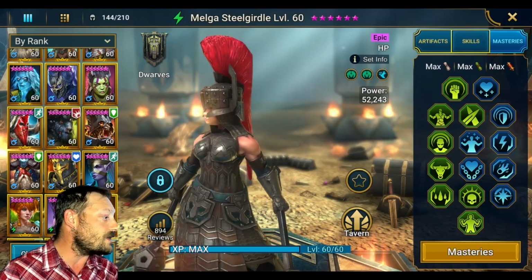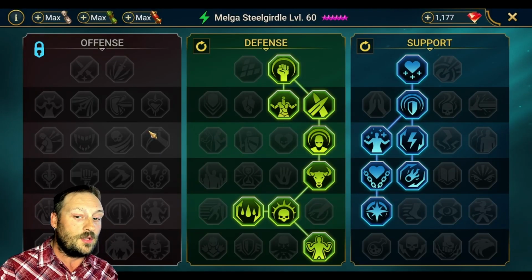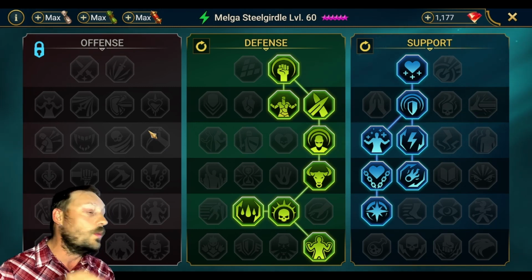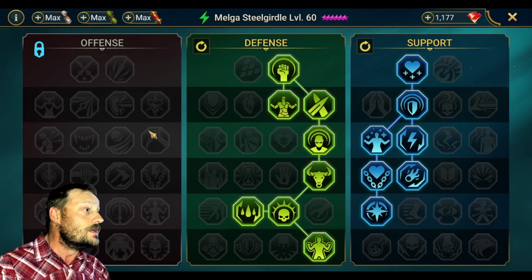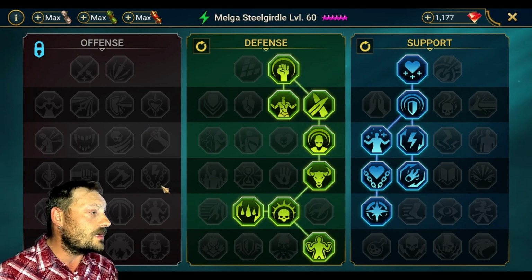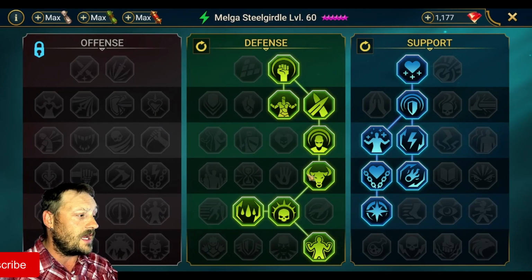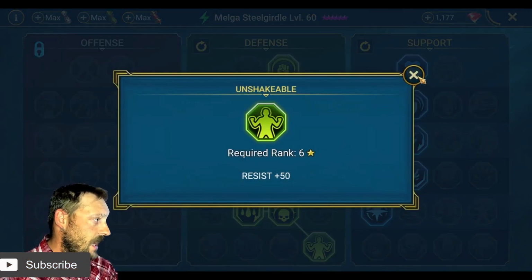Now, as far as her masteries, there's 2 ways you can build your Melga. You can build her as a tank, or you can build her straight out as a support champion, which is what I did, because I have Tormund that I use as my tank. So as a support champion, I started off in the defense tree with Defiant, and I worked my way down into Unshakable for the extra resistance, okay?